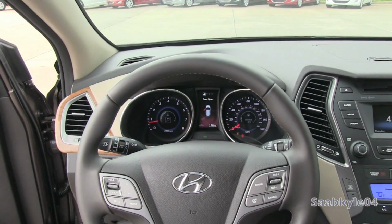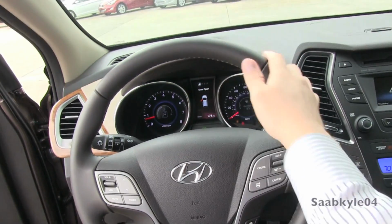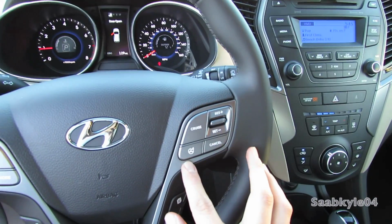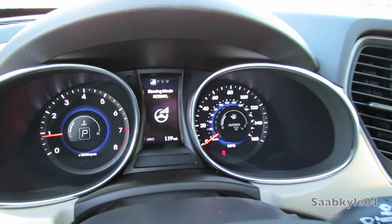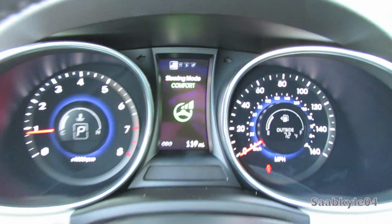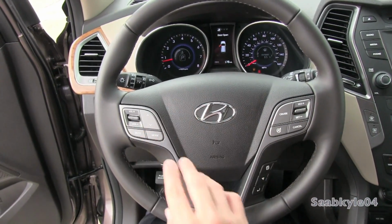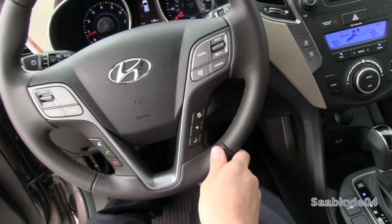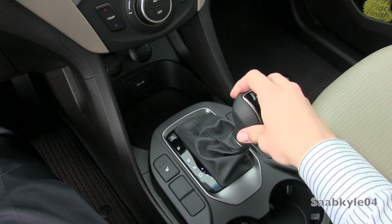The 2013 Santa Fe comes standard now with speed proportional electric assist rack and pinion power steering, wrapped in a smooth leather wrap wheel and grip extensions up to the side here for a little bit more of a sporty touch. The electric assist steering is also adjustable via that little button right there for comfort, normal, and sport modes. Sport increases steering resistance by 10% while comfort decreases it by 10% in relation to normal. It's a 3-spoke design, housing your multifunction controls with a little bit of satin silver accenting, all coupled with an electronically controlled 6-speed automatic gearbox with Shiftronic manual shifting.